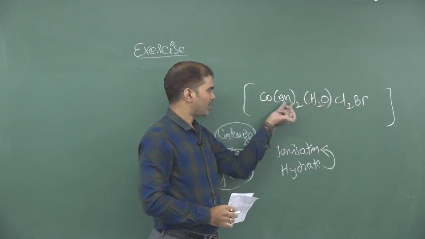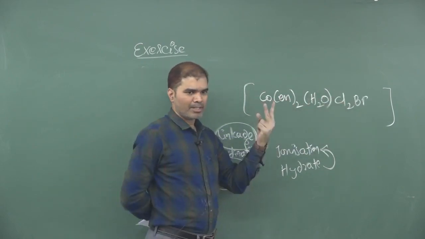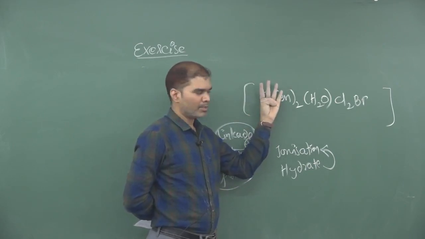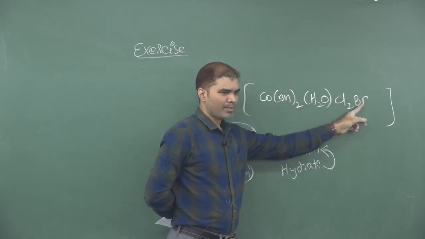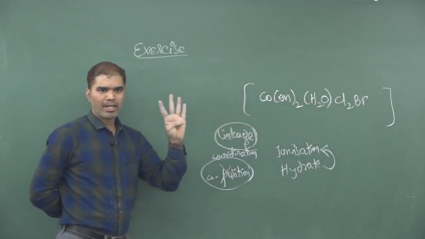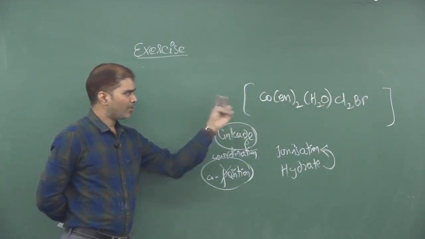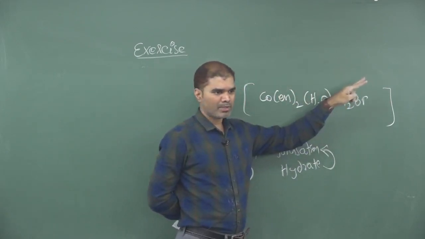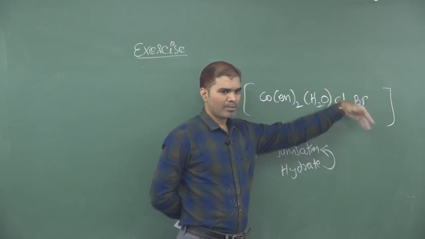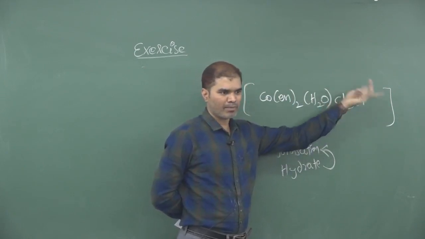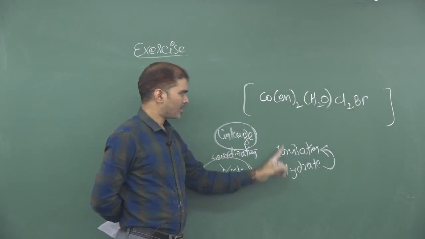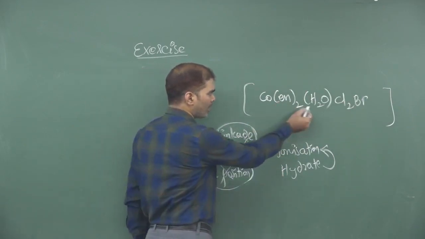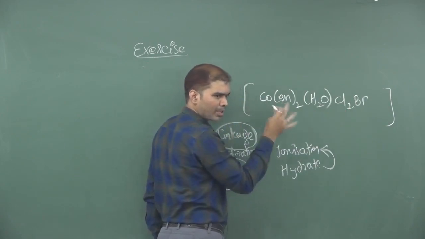Water molecule can easily exchange because ethylene diamine is a bidentate ligand. How many such ethylene diamines are present? 2. So it is giving you a coordination number of 4. 5, 6, 7, 8. It means there are 4 more ligands. I need just 2 more coordination numbers. So 2 will be present within the coordination sphere, 2 should be present outside. Which 2 will be present outside? That could be 2 chlorines, or that could be 1 bromine and 1 water, or it could be 1 chlorine and 1 water. It means hydrate isomerism is possible. Ionization isomerism is also possible with this. No linkage isomerism possible because there is no ambidentate ligand.